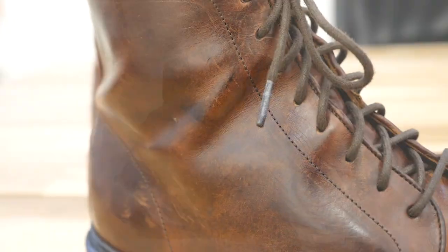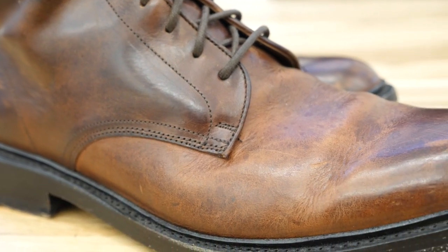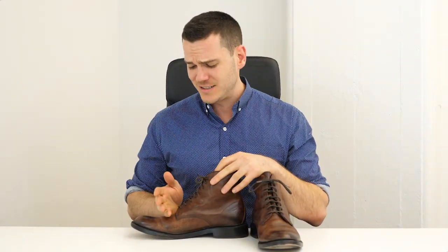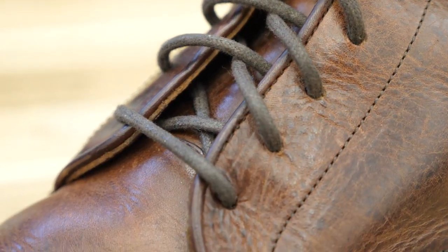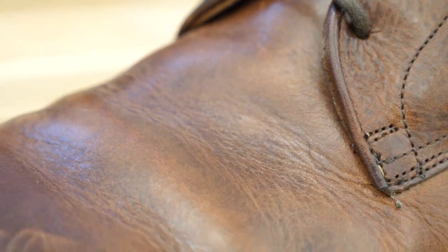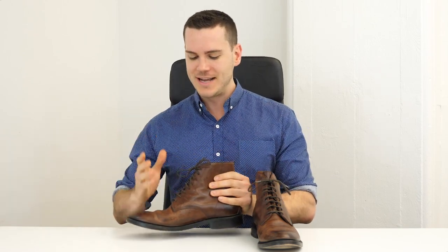The most striking thing about the Jones lace-up is definitely the depth of color in this leather. It's not made from cowhide — it's made from a full grain calfskin leather with a really nice depth of color. It's a bit thinner than regular cowhide but it looks very good. This is a very simple, classy boot. Frye actually calls it a work boot or combat boot in some places, but it's absolutely nothing of the sort — it's a dress boot. No flashy toe caps, no weird stitching, no external eyelets, and no grip whatsoever. I've worn them with a gray suit and a blue suit and they work great.